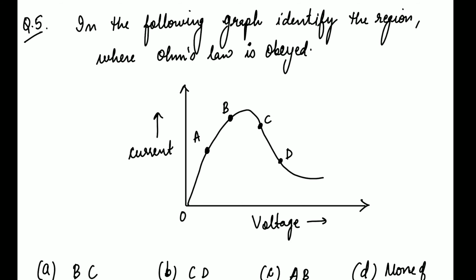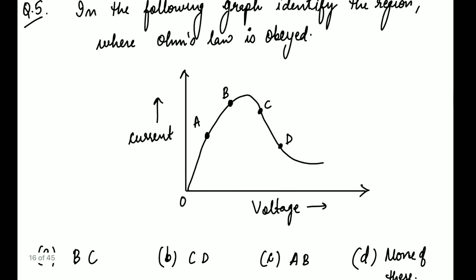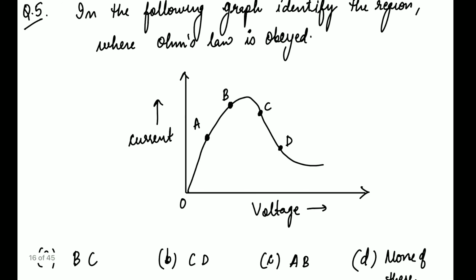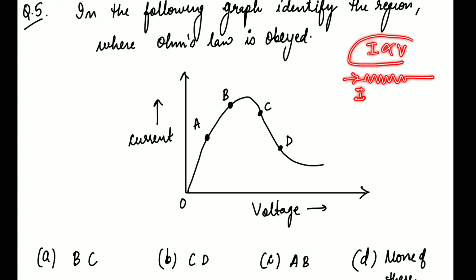Now if we remember correctly, Ohm's law says that through a resistor, obviously some current will be flowing, and the current flowing through the conductor is directly proportional to the potential difference across it, right? That is, as you increase the value of current, your V should also increase, or as you increase the value of voltage, your I should also increase. This is something we have to see in the graph.